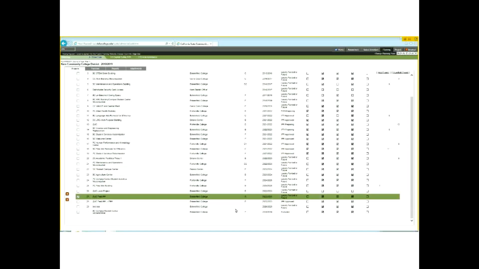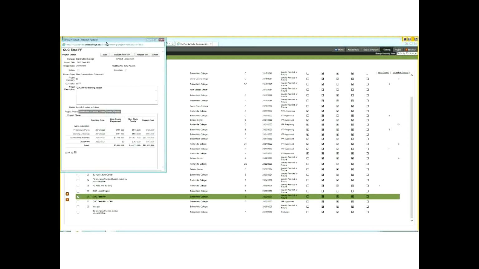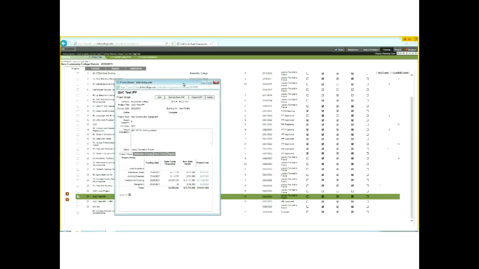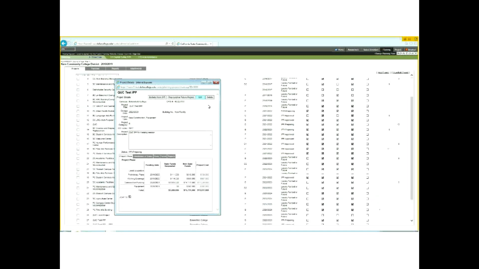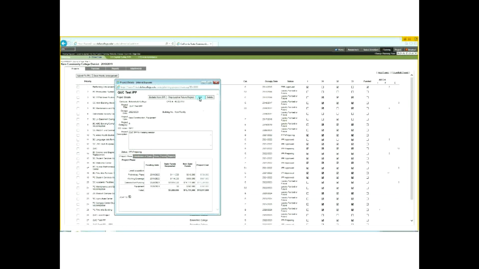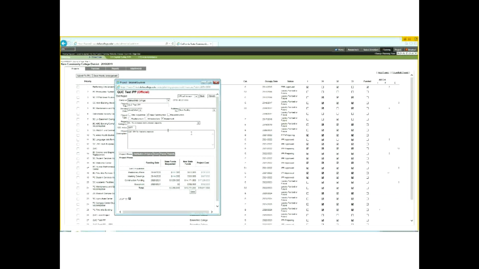Next, we'll go ahead and try to convert this locally funded project into an IPP. So I'm going to select that. It's already been pre-filled out. In the upper right-hand corner, I'll click on the View Edit. As you can see, the pop-up window shows up, and then you click on the Prepare IPP button here in the upper right-hand corner. Once you do that, click on the Edit button in the upper right-hand corner once again, and you can make changes as needed.